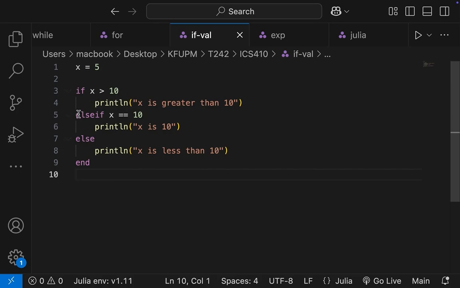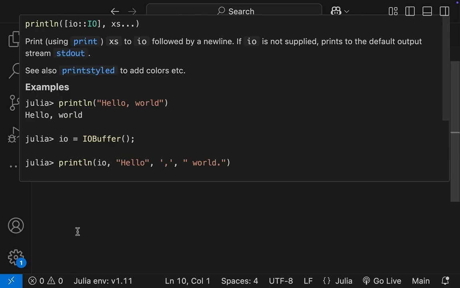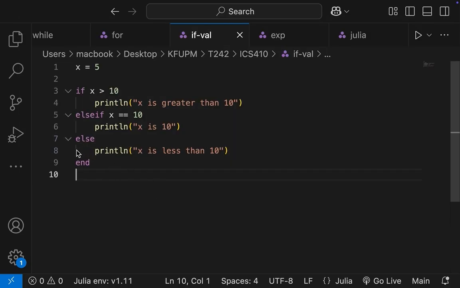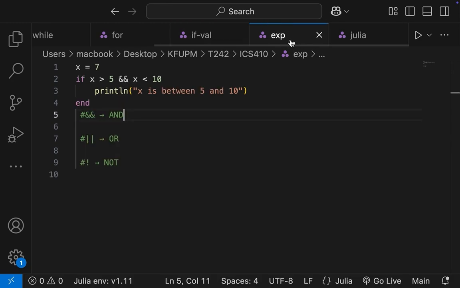Here you can also use logical expressions like and, or, not. So here x equals 7. If x more than 5, 7 more than 5, and x less than 10, and 7 is more than 5 and less than 10, and this expression means and.